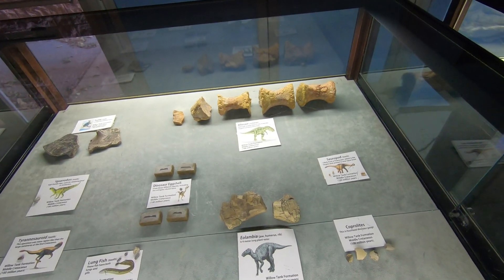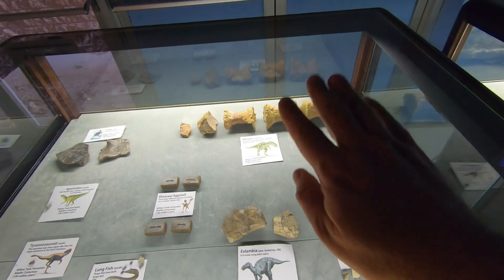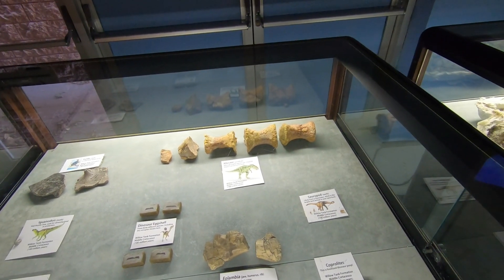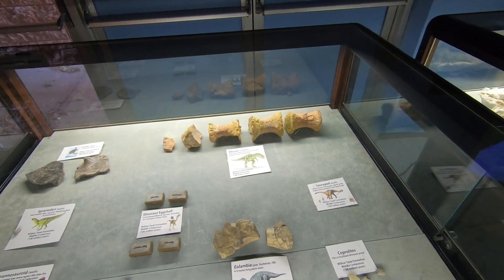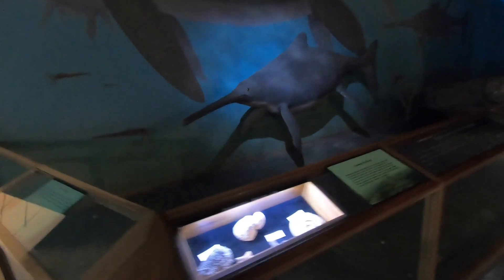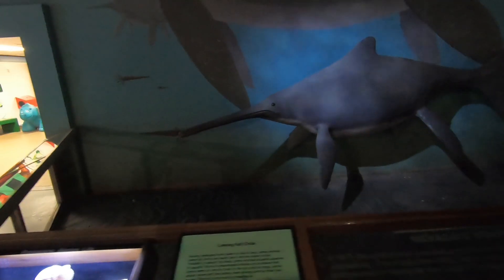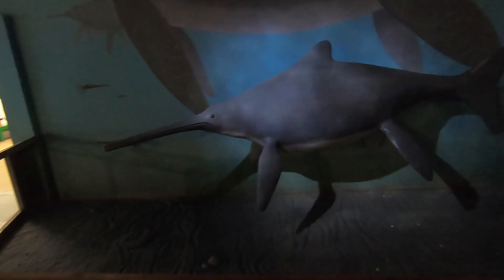There are some vertebrates from my favorite dinosaur, the Allosaurus - and that's actually the state fossil for Utah. The state fossil for Nevada is the Ichthyosaur, which is that reptilian, kind of dolphin-like creature. We can see it right over here. It's called the Lizard of the Sea - it looked a lot like a dolphin, but it was actually a reptile that lived during the time of the dinosaurs. It's the Nevada state fossil.